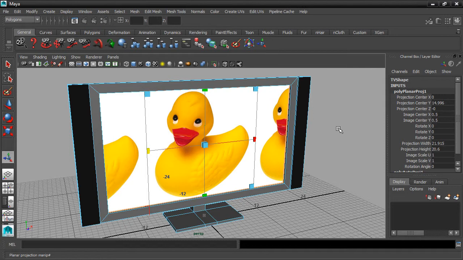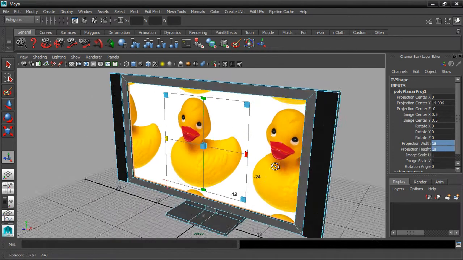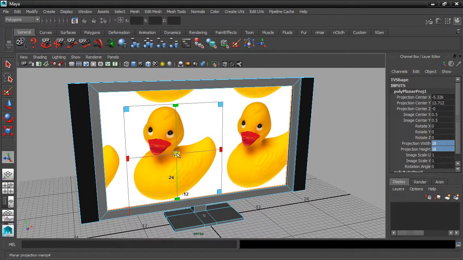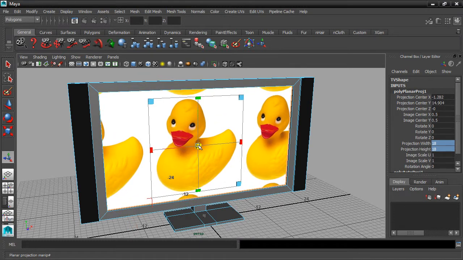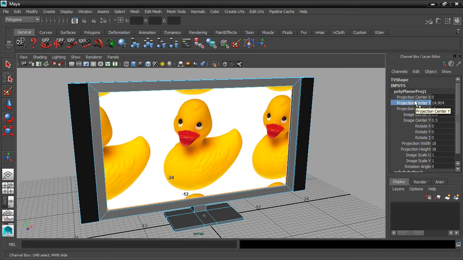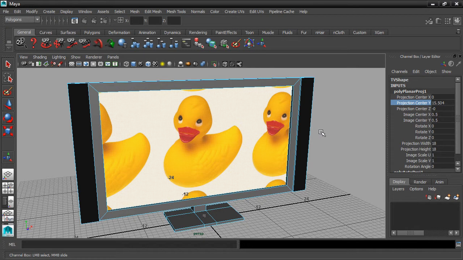I know that my ducky is actually a perfect square. I can set projection width here, both to the same value. Drag my mouse across that and press 18 inches. Press Enter. And I can move this around as well. Change the offset values, but I'm going to opt to just leave him centered. I want to just keep him centered, and I'll set projection center X value to 0, and maybe only adjust projection center Y. Select the name and middle mouse drag. The tiling is not a factor of the model, it's actually a factor of the shader.